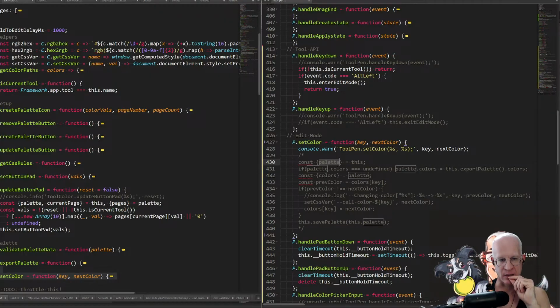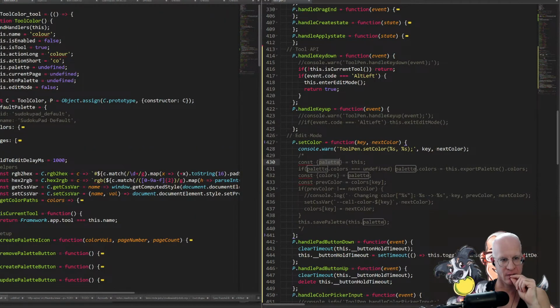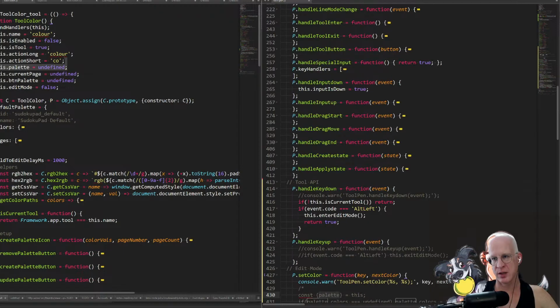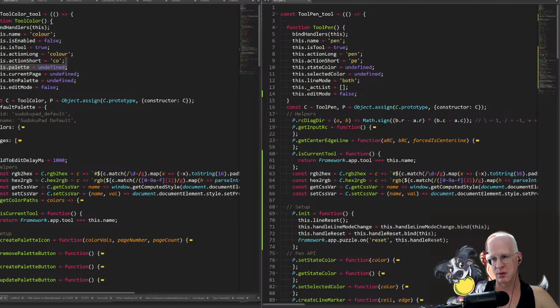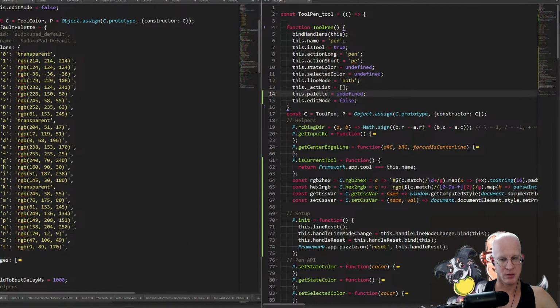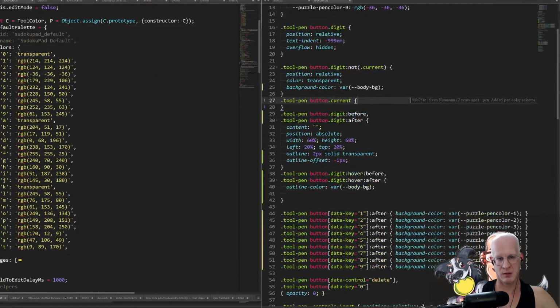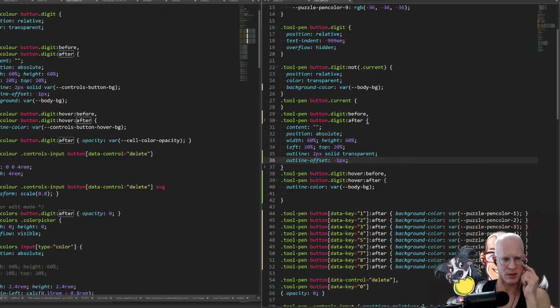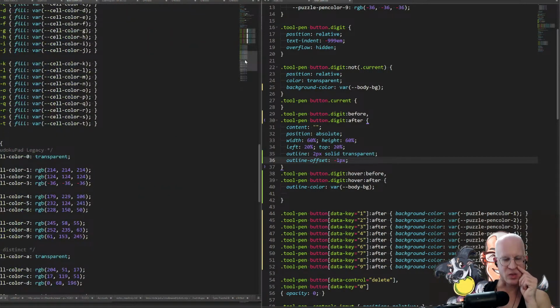This dot palette is undefined here. Default palette colors. Where do the colors come from for this? They come from the CSS. Now we have colors in the CSS here, but what happens with them? Do we just override them?